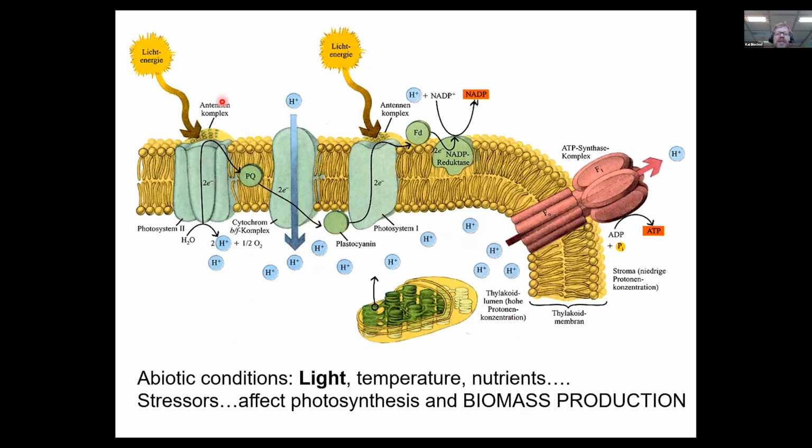This primary process is driven by light. That means if a primary producer is experiencing changes in the light climate, it of course has to adjust photosynthesis. It may have an issue with saturating photosynthesis, with driving photosynthesis. So light is captured by antenna, that's the chlorophyll. So they capture the energy, and we do not want to go into the detail, but eventually the light energy is transferred into chemical energy in the form of ATP. And this primary process is mostly driven by light.